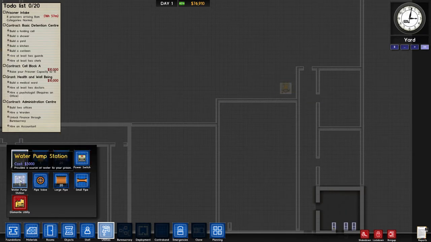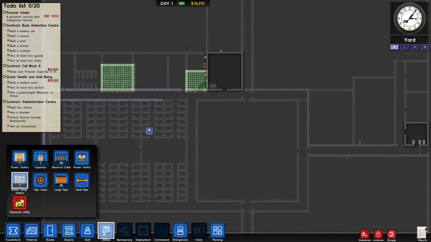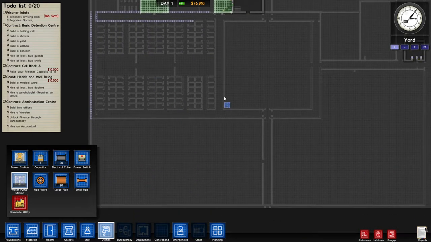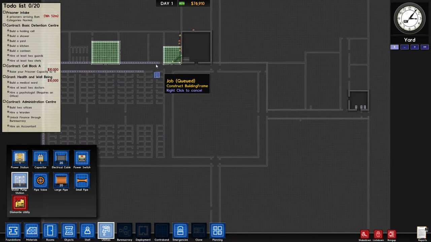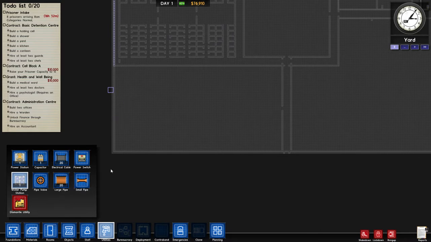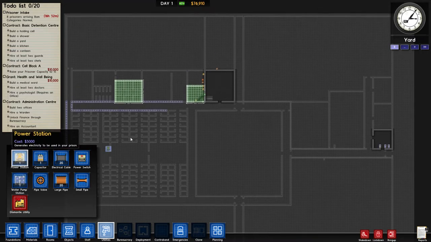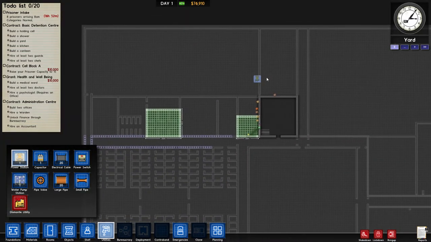Yes. And water. Actually, maybe we should do it more in the center, because otherwise we need to drag the power all the way from here to here. Maybe later I'm going to do this cell block separately. Or the cell block is going to be here as well, because power is not indefinite. You can build capacitors next to it indefinitely.